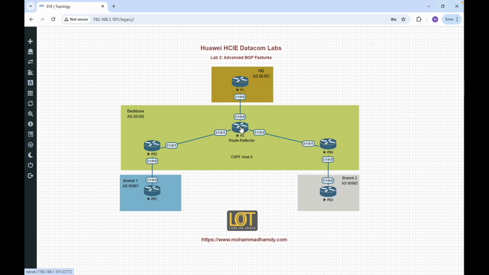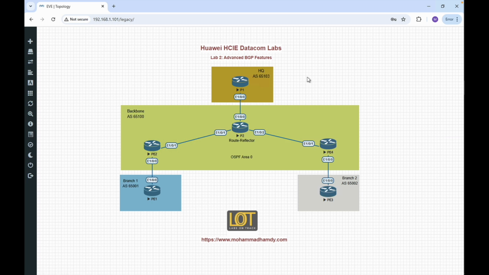We configured the local loopback address of P2 as the source of the BGP, and the target or the destination of the BGP is the loopback address of P1, which makes P1 and P2 try to establish a BGP peering on non-direct interfaces. In this case, a BGP peering will not be established by default, and we will face the same issue between PE2 and PE1 and between PE4 and PE3.